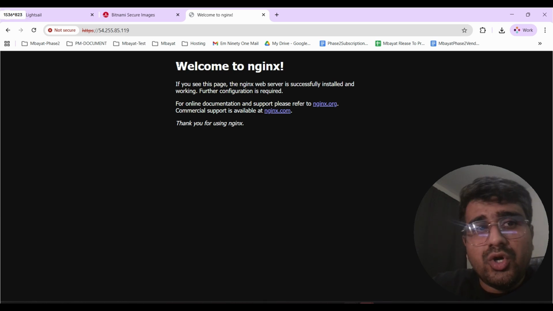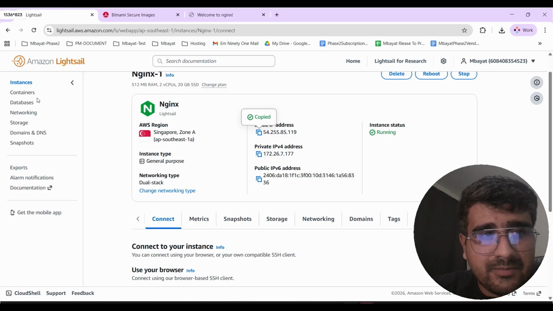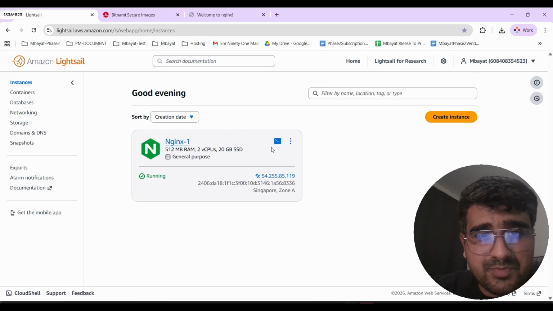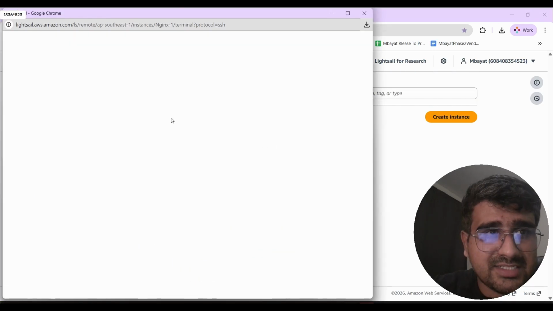Here you go. The same IP address you can configure with your domain. You can point your A record and you can go live within the next 5 to 10 minutes. Now once you access this, you can RDP into it, or you can SSH into this particular one. In my case it's Linux, so I'll click SSH.